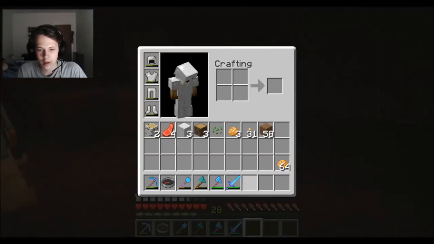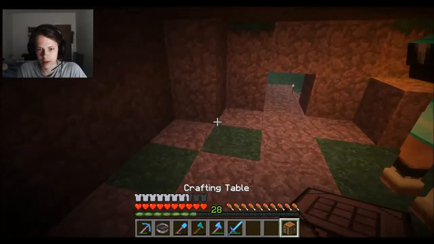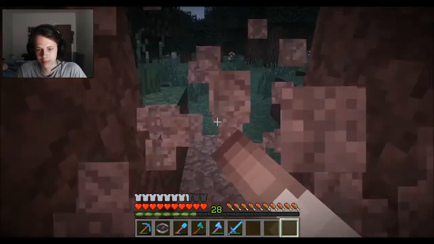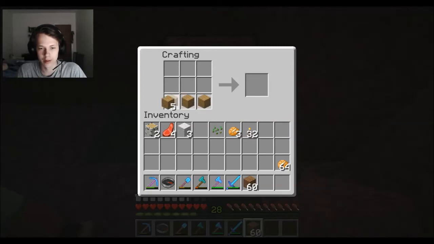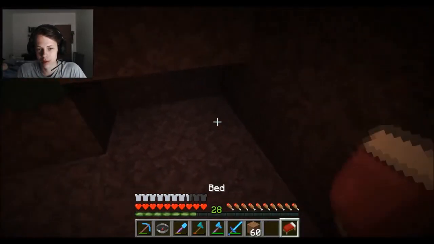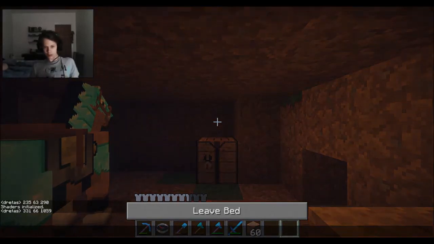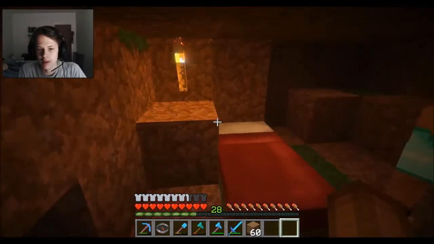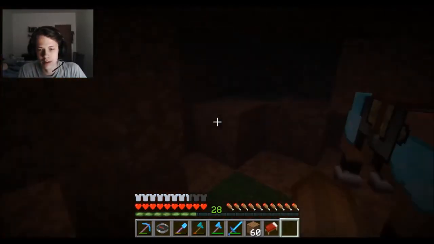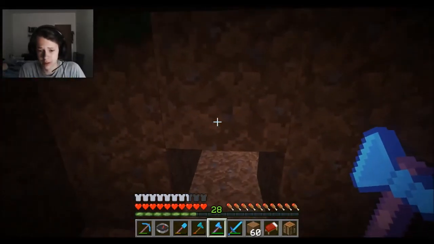Okay, let's make a workbench. Wait. I didn't actually need more of that wood, but since I'm stupid, I had to get more somehow, some way, or some need, I don't know. Okay, it's already day. Nice, let's get with our stuff. Oh, kind of tired.